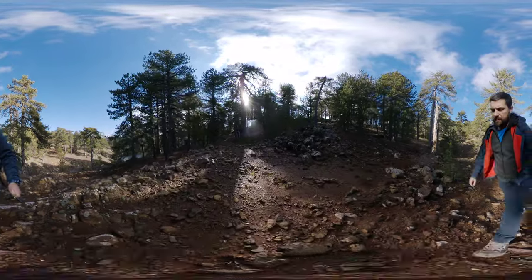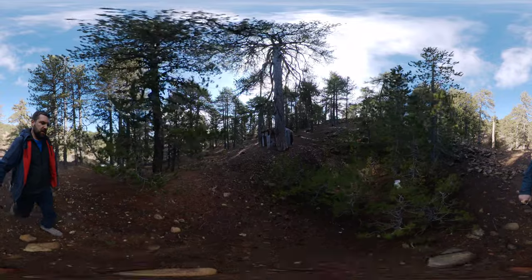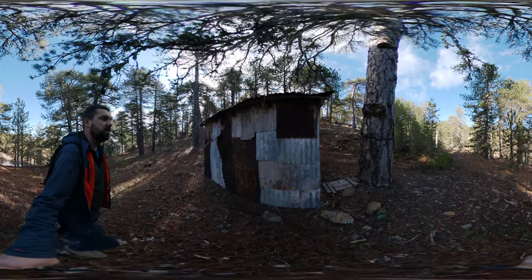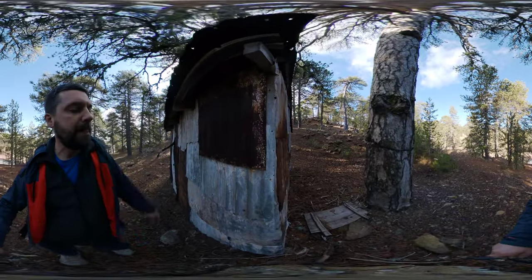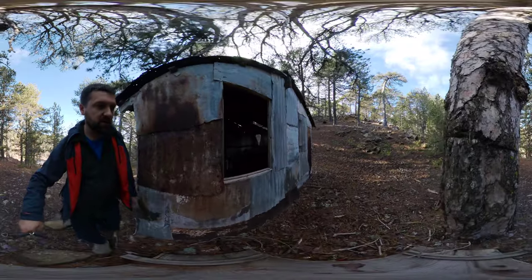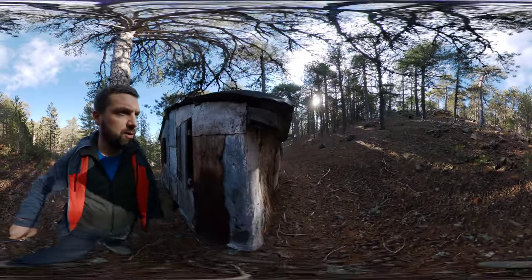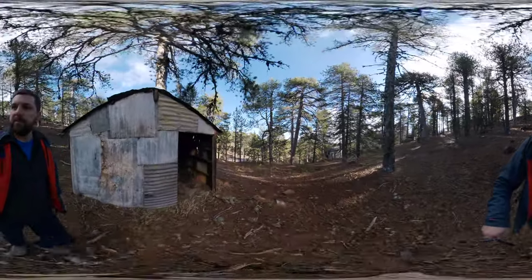So let's have a look at some of these buildings. So this one is probably my favourite, just because it's a total patchwork of some corrugated iron. It's obviously been recycled, and then you've some other kind of flat sheet that has been recycled, maybe from canisters or old jerry cans. The aged wooden shutters, with evidence of quite a lot of bullet holes around this, whether that was from soldiers or boar hunters that sort of frequent these forests.